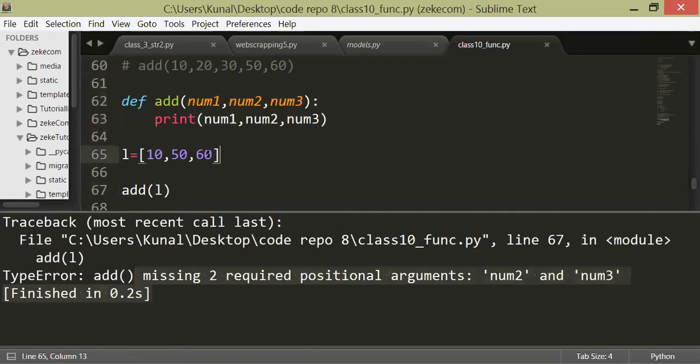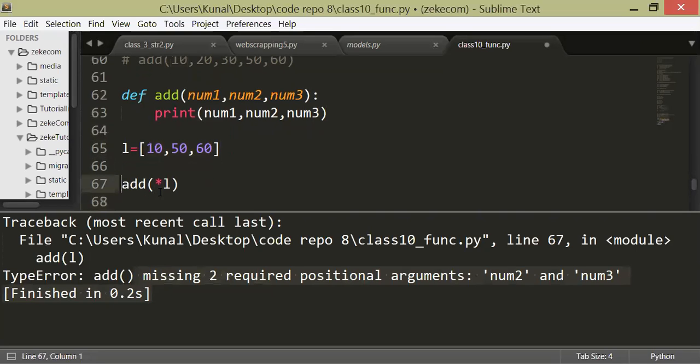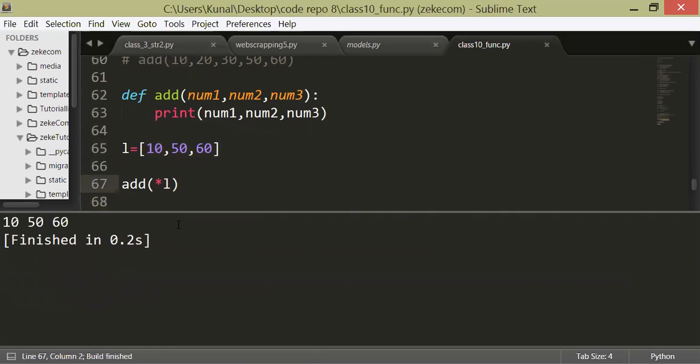My intention is I don't want to pass this as a list. I want to pass the values of this particular list. So if I put a star, it will unpack this list, and it will pass these three values to the function. So now if I say this, it will work.